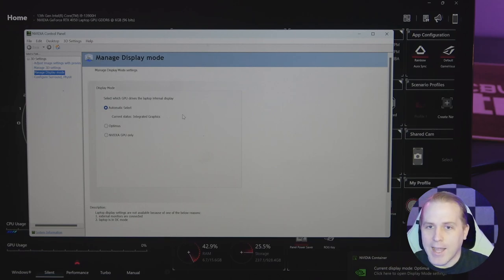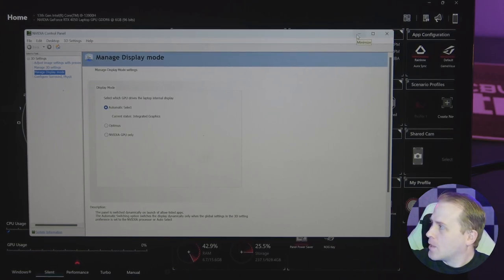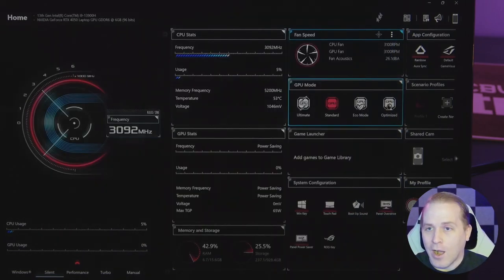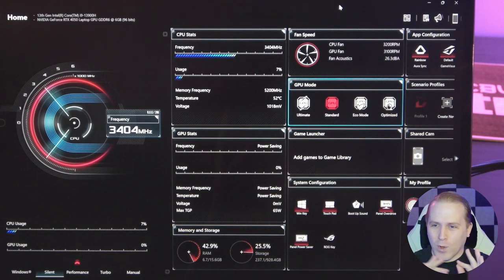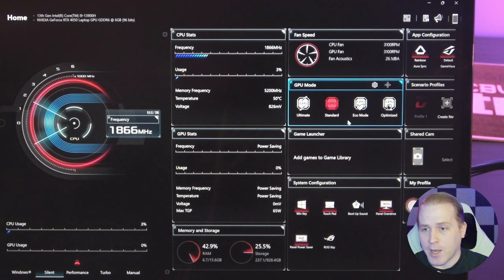So that's what this automatic select section is, actually, in NVIDIA Advanced Optimus. This is how you get to it. This is how you do it. And it's really good. Now you know how to enable your Advanced Optimus, so let's talk once again, just briefly, about all of the graphical settings on here and what my recommendations would be.